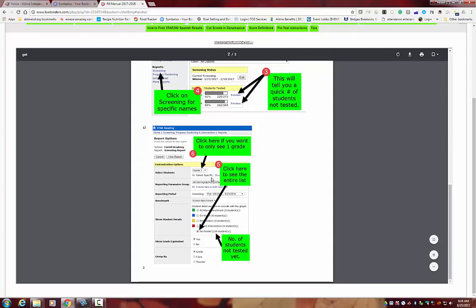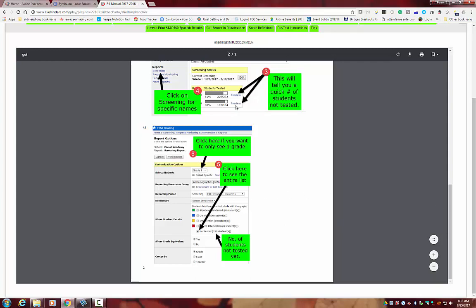Or, let's see, and it shows you here. Now, I'm looking at grade 1 specifically. If I click different grades, it's going to show me different numbers of kids. If you click on that one little icon right there, it says not tested, it will tell you that there are 239 students in first grade that have not tested. And you can see all these zeros of students that have. So none of this first grade have been tested.